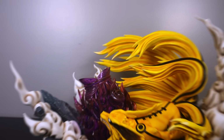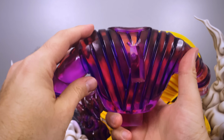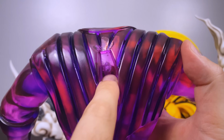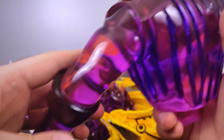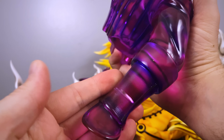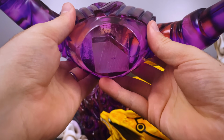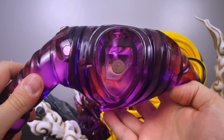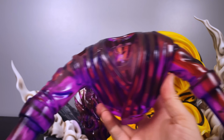Up next, we're going to be getting into one of the worst things that happened with this statue. First off, though, let's take a look at this main body section here. So this is exactly where the back part of the wings are going to key into. We can see some damage was caused up top because of, again, the resin rubbing up against resin. And for the most part, the outfit does look great. We have some magnets inside there. There's the notch that's going to key into the top of that torso that we saw before. And the head is going to be attached with that magnet impacted as well.